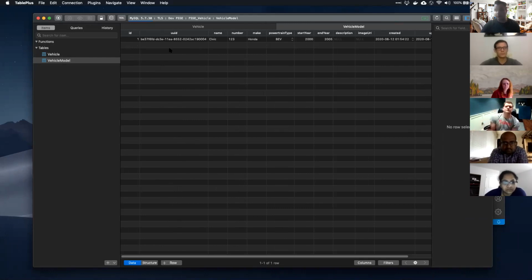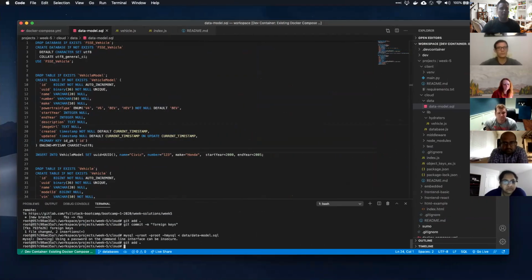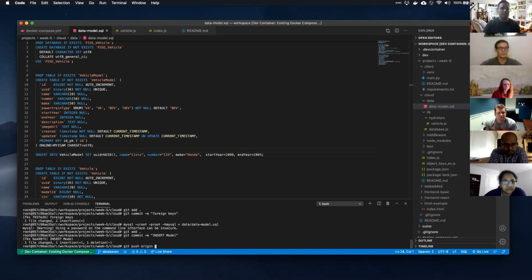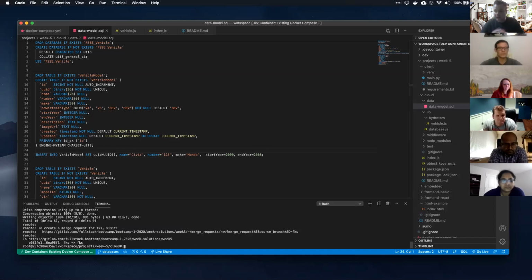But maybe make a route that gets all the makes by UID, and then maybe you can add the make UID to the post when you provision a vehicle or something.